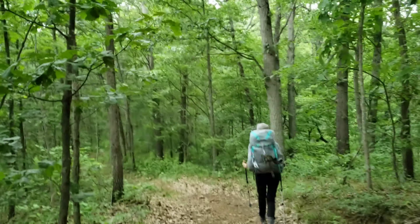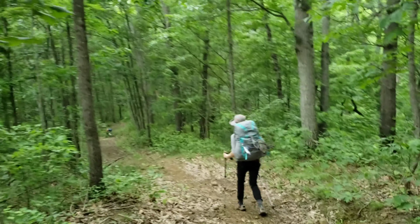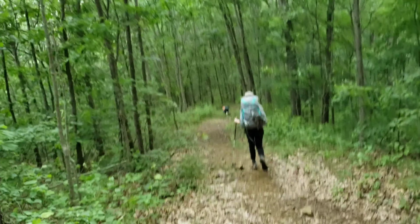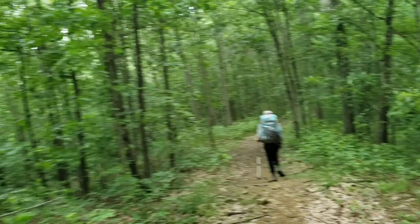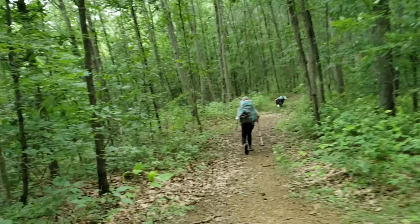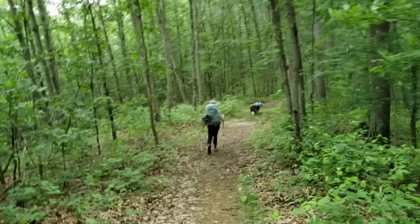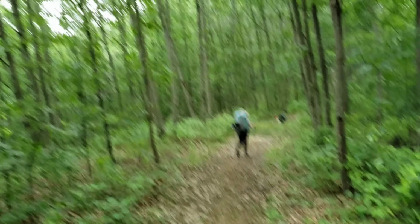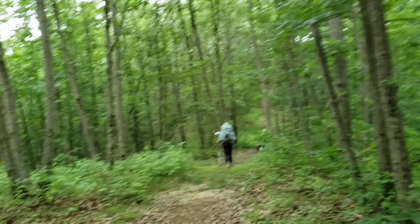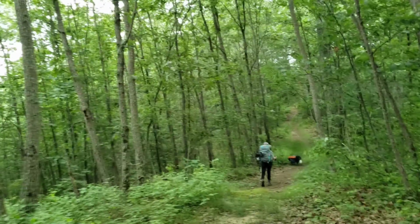It's also thundering, so we're thinking it's gonna storm soon. It was so hot and humid when we first started, around noon, and the temperature has definitely cooled off. It feels a lot nicer. We're already completely drenched from sweat, so a nice downpour to cool us off sounds pretty good. I bet Blue would also appreciate that as well.